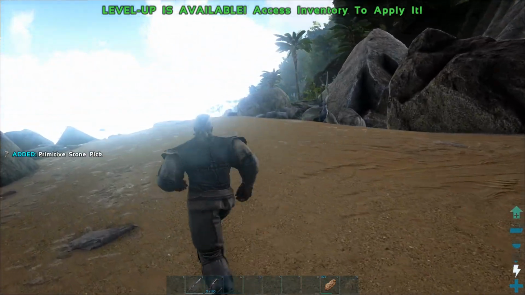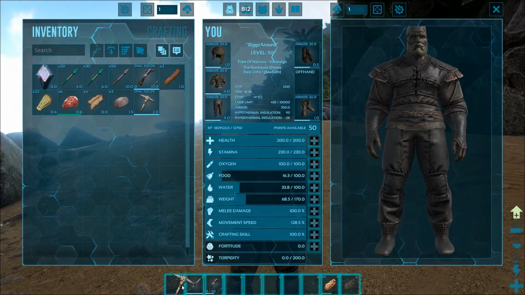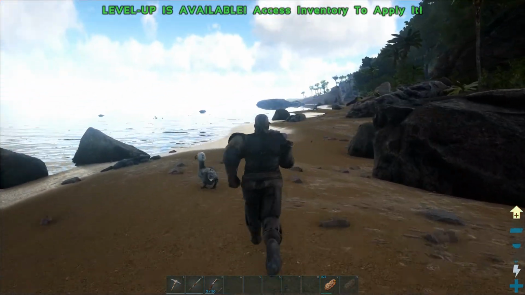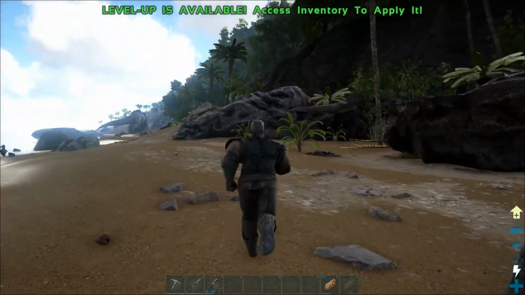So yeah, now we're starting to think about getting this campfire up. Going to need a few things for that. Obviously some materials to craft it, so I went ahead and crafted myself a crap box stone pick.